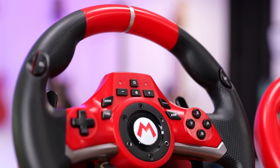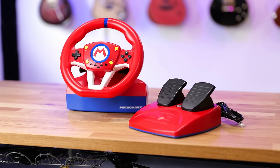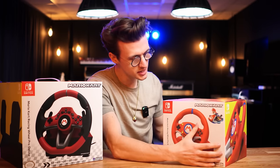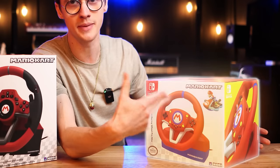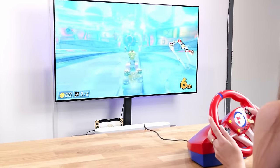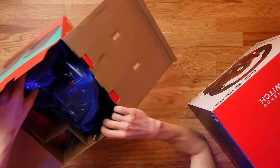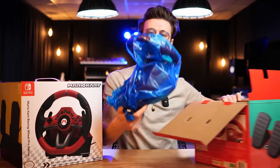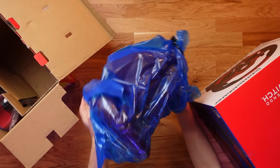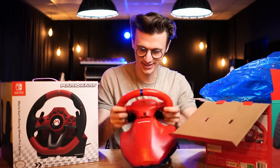The pro version of this wheel is more appropriate for an adult due to its size, and the mini is geared towards kids and children, which is probably who a mass majority of people would be buying this for anyway. However, if you have a lot of social parties with your friends and family, buying a couple of these mini wheels could actually be a lot of fun. Each of these wheels do come with a complete pedal set as well.